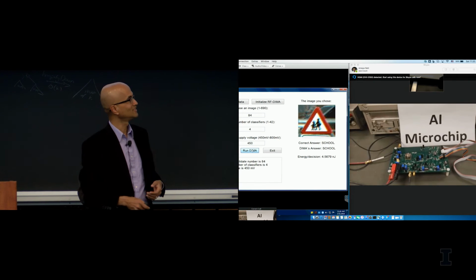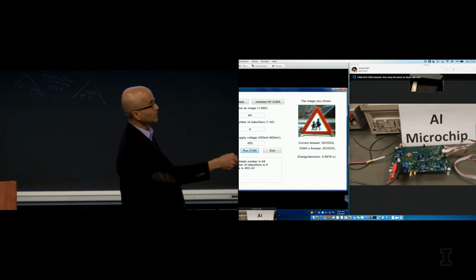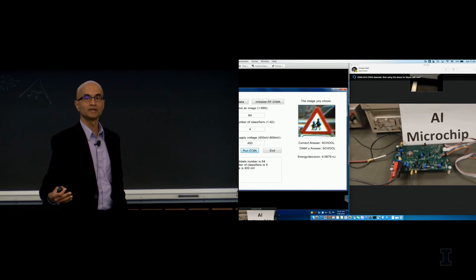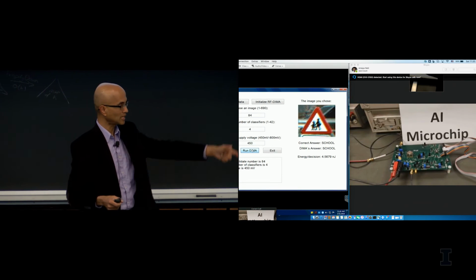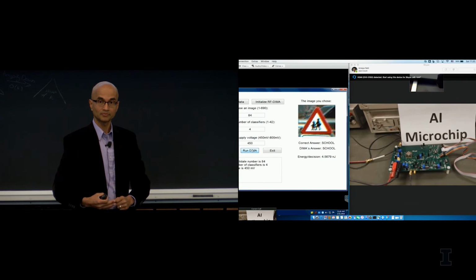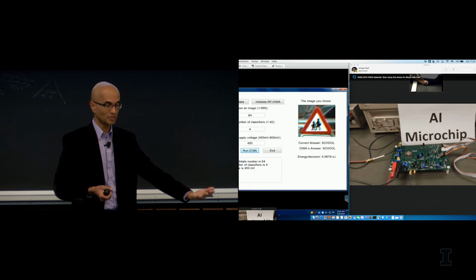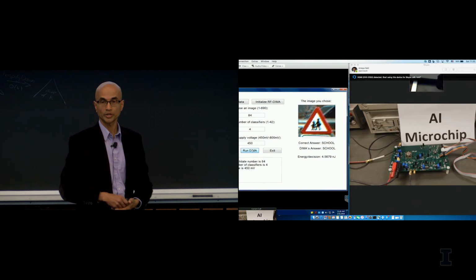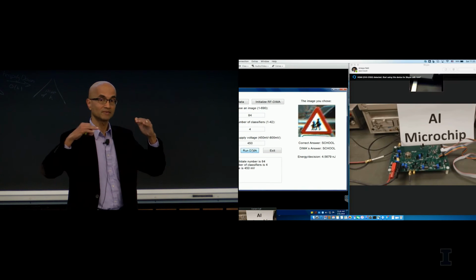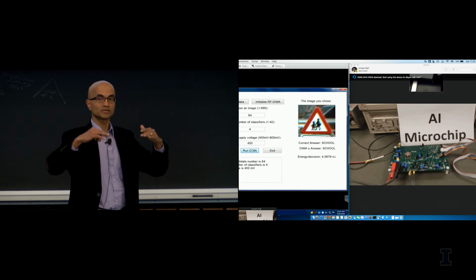That's a good question. The chip we are showing you now is the one in the middle. It doesn't have on-chip training. So if I take a different die, a different piece of silicon, and put it in the lab and train it, its behavior will be different from the behavior of the chip that we are showing you now. But statistically speaking, if you do it right, they will all behave similarly. That is, their accuracy will be similar.